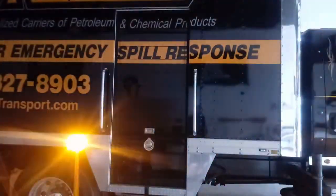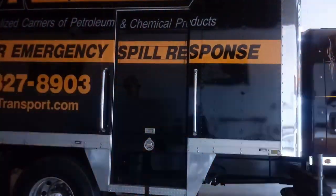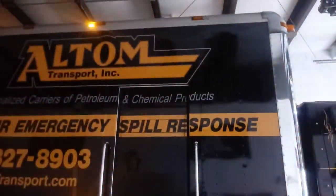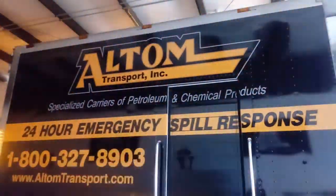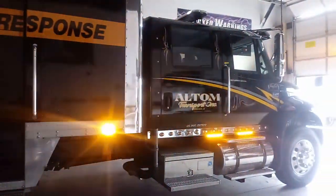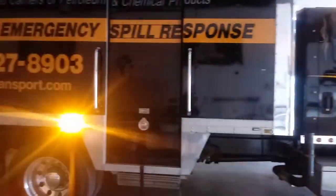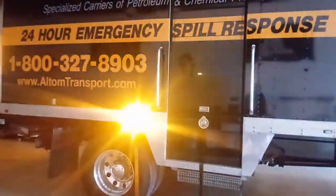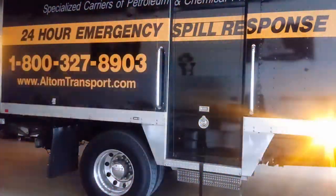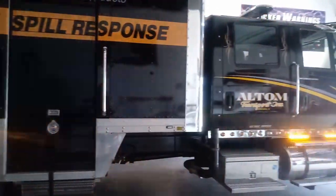Let me show you some of the back. I get asked this a lot — are your lights bright? I hope this illustrates. This is our cheapest light, a TIR-3, and yes, they're bright. Even in a direct-on shot all the way up there, you can see how bright they are. Our lights are extremely bright. You can see how well that strip works underneath the door. This particular truck is an emergency spill response truck — it comes out when somebody spills something hazardous on the highway. These are the guys that come out and take care of it right away, so it's a very important truck. It needs to have good lighting because it is always responding to an accident scene.